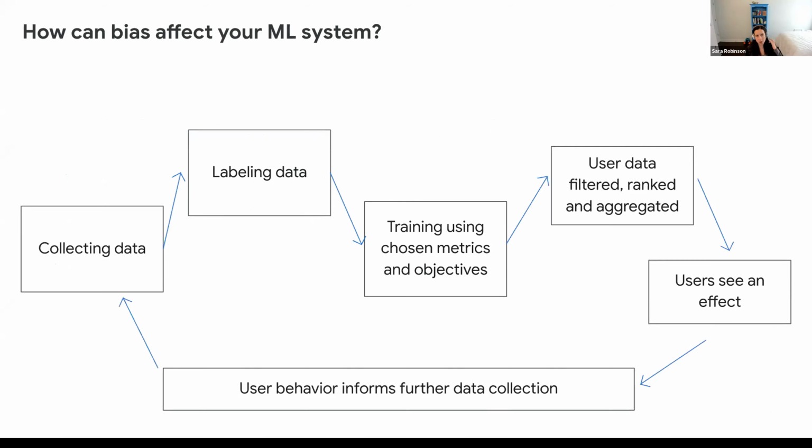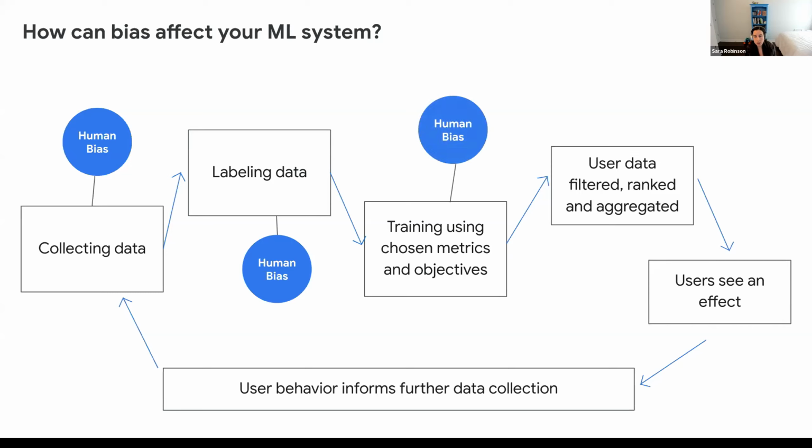So bias can be introduced in your machine learning workflow at pretty much any phase. The bias that I talked about on the previous slide was just in reference to data bias, which can be introduced in the data collection or labeling phase. But bias can also be introduced, for example, in the metrics that you choose, how you're going to calculate error as you're training your model. That can introduce bias as well. And then bias can also be introduced in the way that you decide to deploy your model and how users are interacting with it. So this slide is just meant to show that there isn't necessarily one place to go to look for bias. It can be introduced throughout the system, and it's important to be aware of this and account for that as you're building and iterating on your ML model.